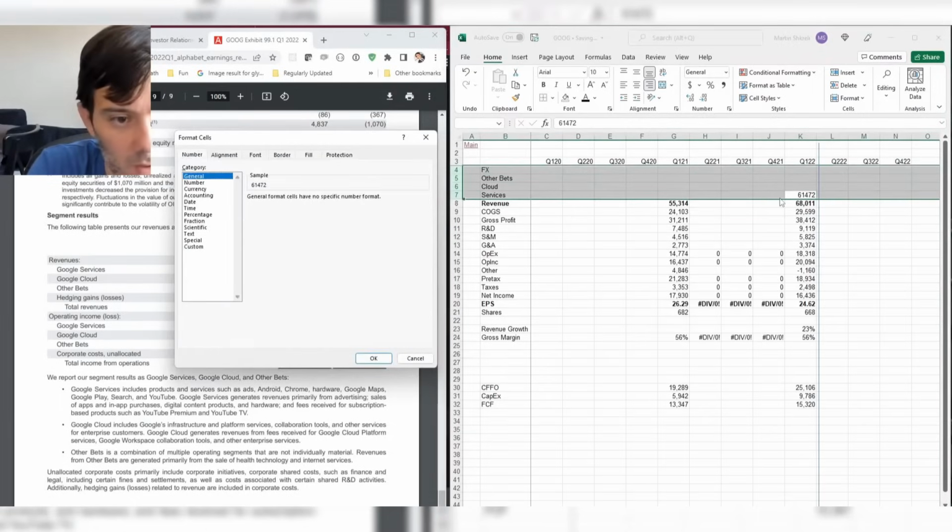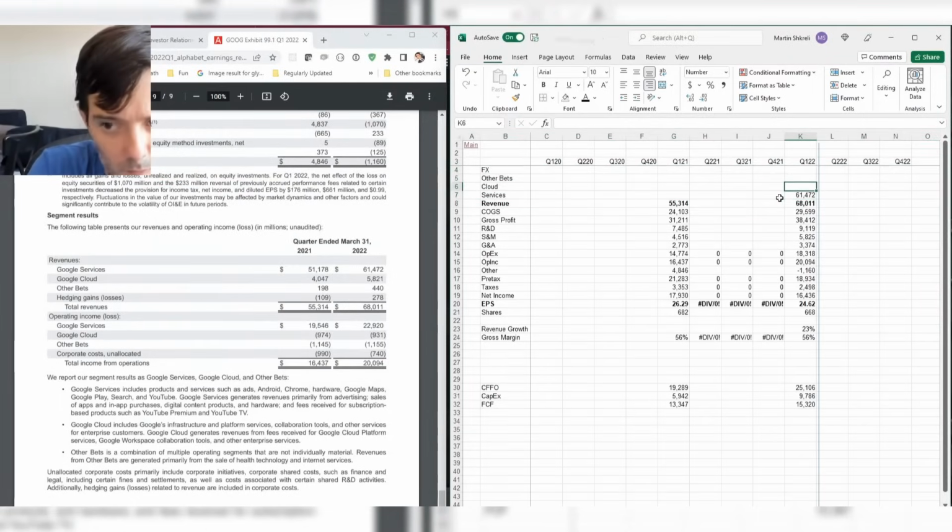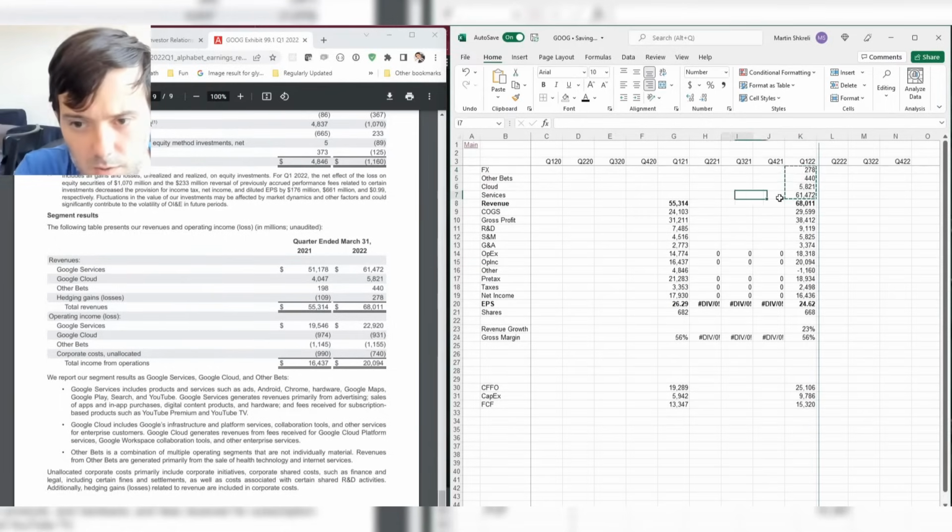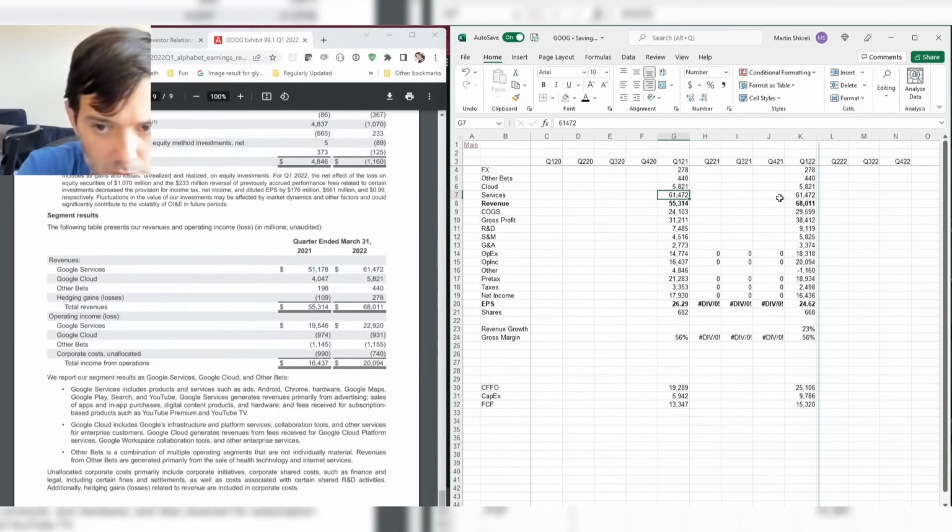All right, so services for Google is what you would expect. YouTube, it's search, of course, and so forth. Cloud is different. That's the Google Cloud Platform, which is what programmers use. It's like Amazon's AWS. You can see Google Cloud's growing somewhat fast, much faster than the rest of the business.